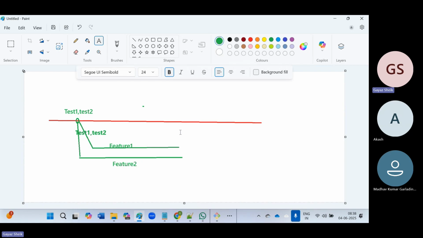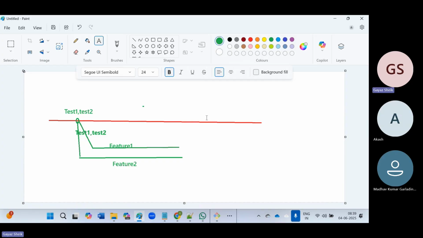Otherwise we'll get conflicts, because the master branch doesn't know which is the correct code. Master is the main branch, and it has to maintain clean code always. From feature one we are getting one code, and from feature two we are getting a different code on the same line. So which one do we consider? Like that, the master branch is in confusion, so it gives the conflict. Is it clear?